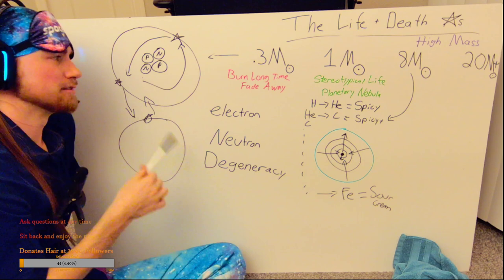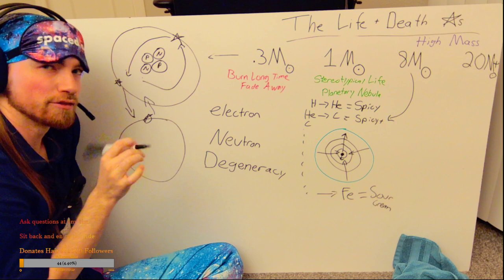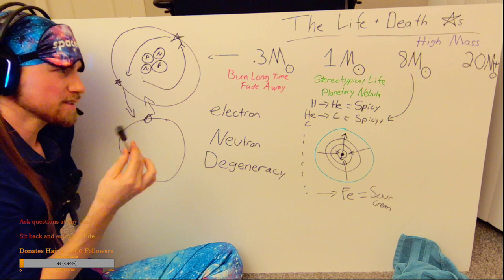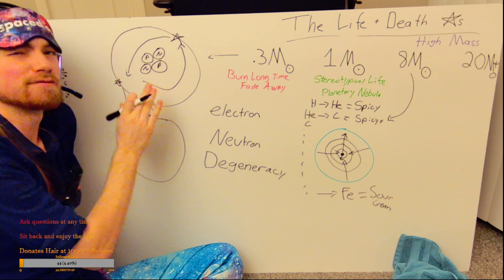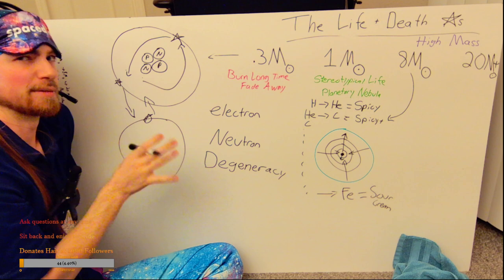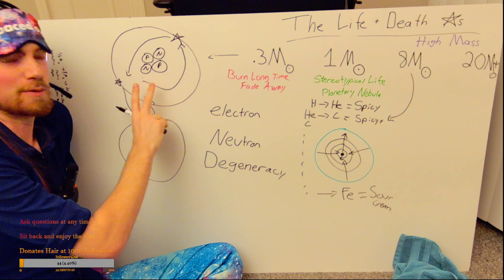The mass will stay in the realm of regular mass, if we will, and it will just be a super dense material. That's where white dwarfs sit. With our sun, that thing that's left behind, we just have super dense, regular mass happening. The reason why I'm calling it regular mass is because it gets weird with neutron degeneracy here in a moment. But this is what's happening in a white dwarf.